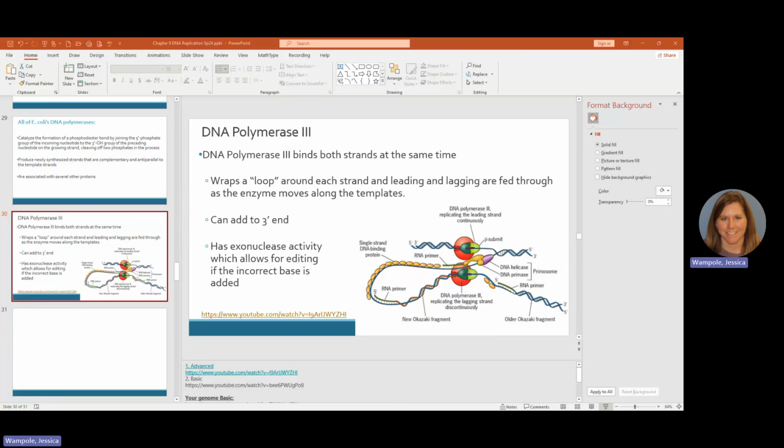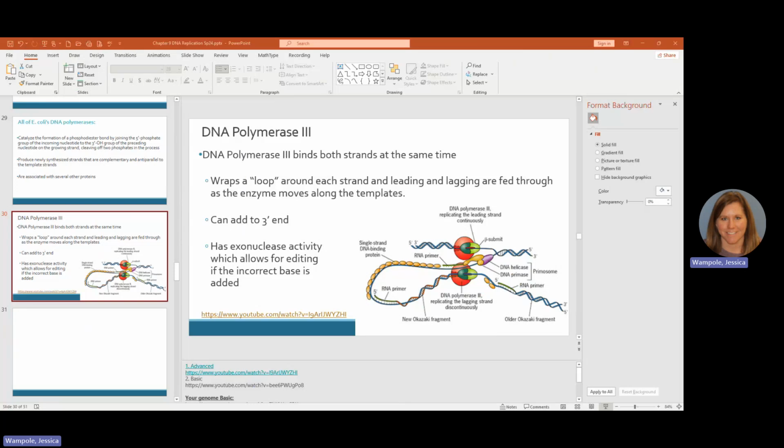All right, so we'll say that our origin of replication is up here. That's our origin of replication. And then over there on the other side, we've got the other half of our replication bubble. So we're going to make like a ghost replication bubble, because we've got one on that side as well, but that's too much to keep track of at the moment.